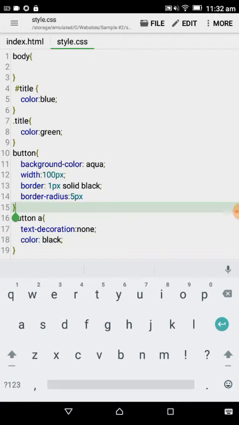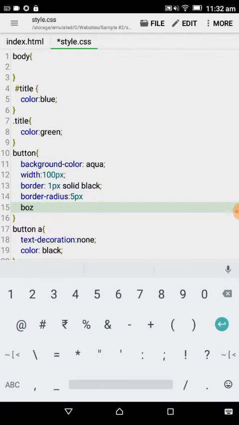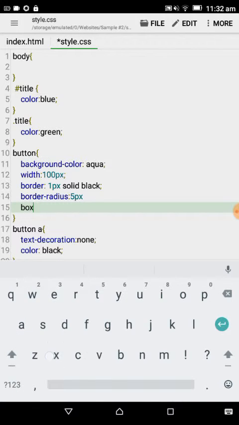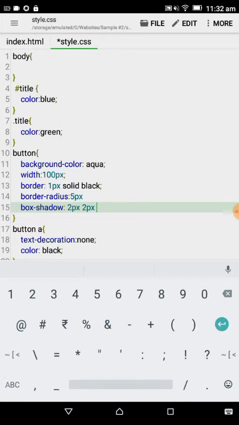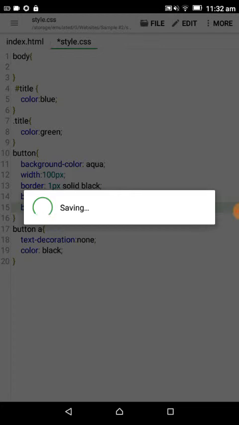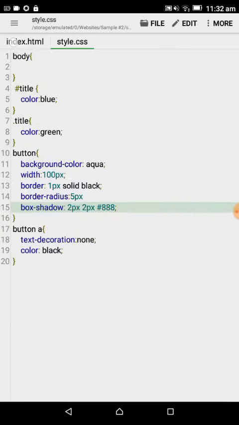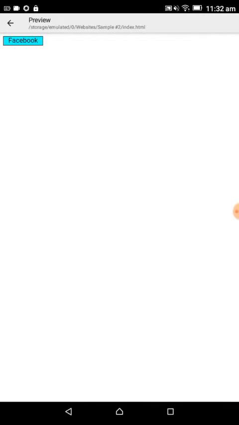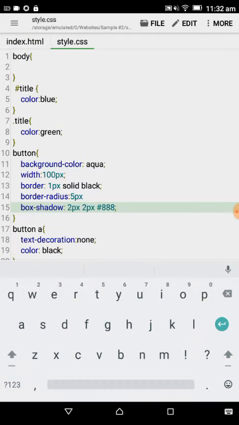Next thing I'm going to add is a box shadow. Box shadow can be good. It will look really nice. It is used in a lot of websites. 2 pixels, and a nice color, 888 will do. Save it. And when you preview it, okay, I made something wrong here.